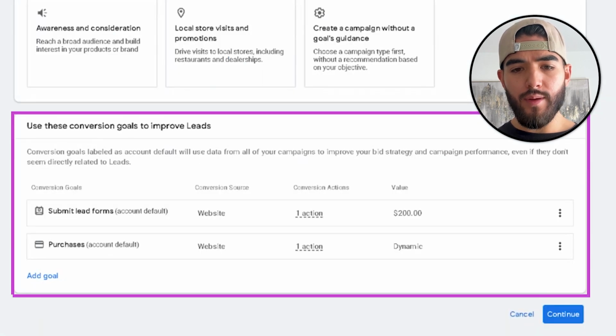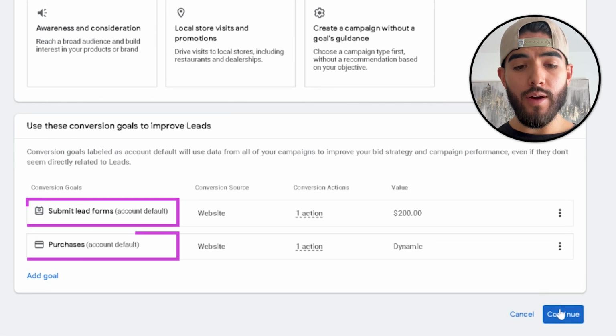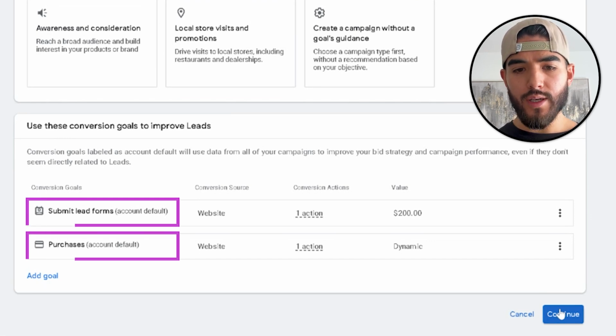And then this is going to be the most important thing. Make sure you have your conversion tracking set up. I'm going to be making a separate video on how to set up your conversion tracking accurately, but this is essentially the signal you give Google to tell them what is most valuable to you. So make sure you select which ones are most valuable to you. These are both very, very valuable to us, both leads and then leads that become purchases. So I'm just going to hit continue.